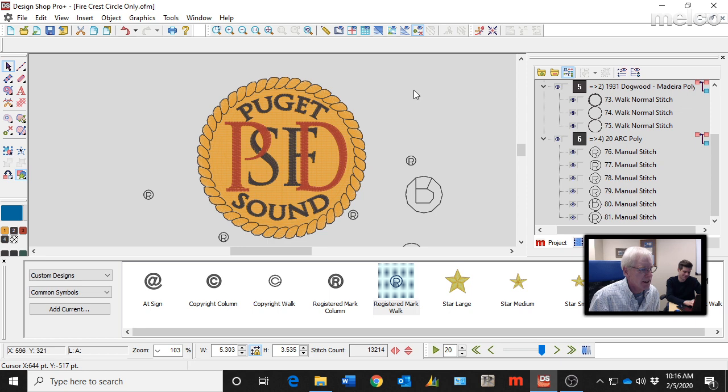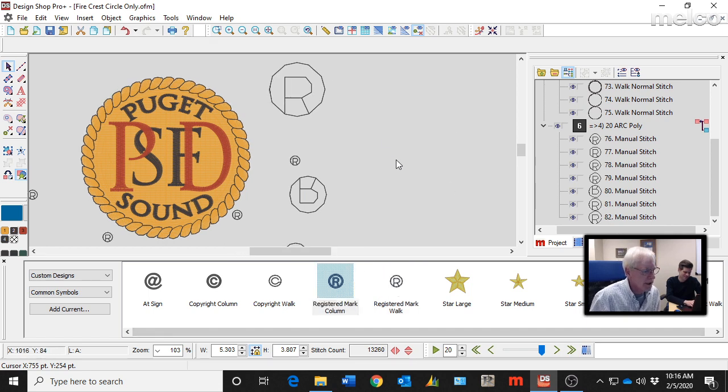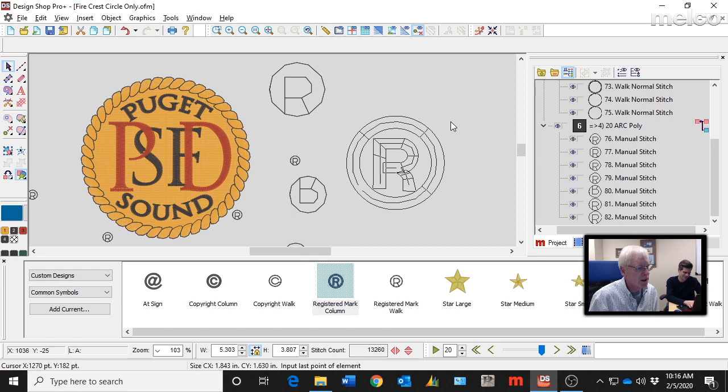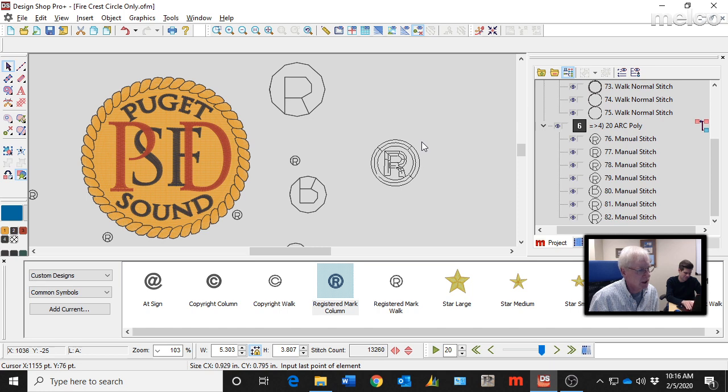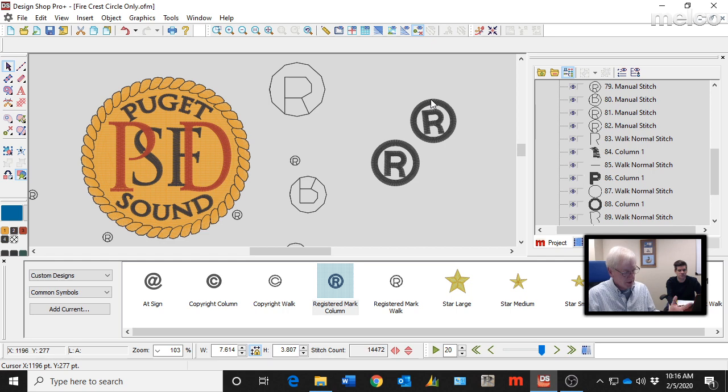And as I click and drag, if I hold Alt, let me switch to this one, which will be easier to see. Okay, we'll try that again. So we double click, and then as I come up and out, if I hold Alt, it's going to scale from the center. So it's going to proportionally scale from its origin itself. If I use Shift, it grows from the lower left corner. So either choice there. This can be very useful also. So now you know all the ways to paste the shape into the design that you have.